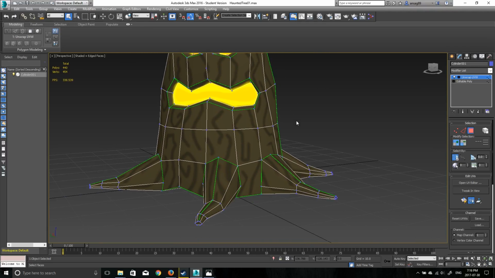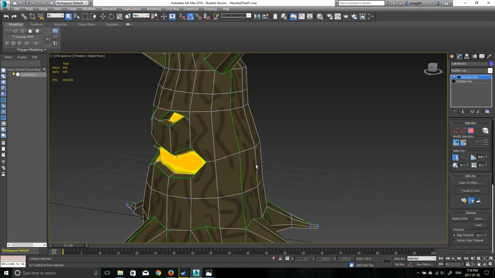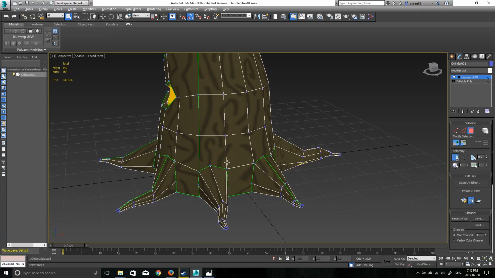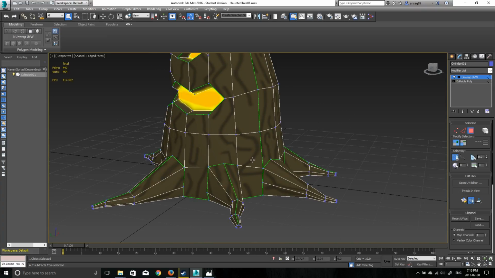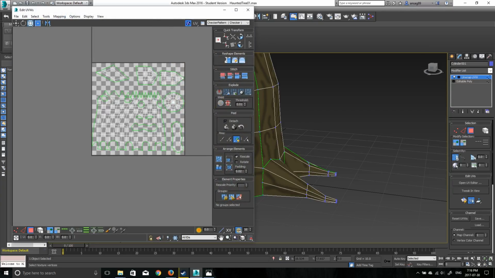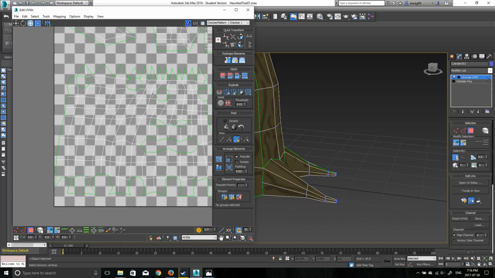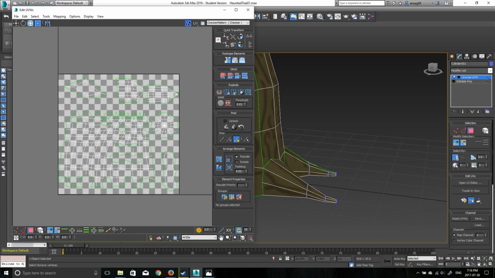Now just a little check for this. Some pieces of our 3D model in the UVW editor are going to be backwards, so you should check that before printing the image, coloring it and putting it onto the 3D model.